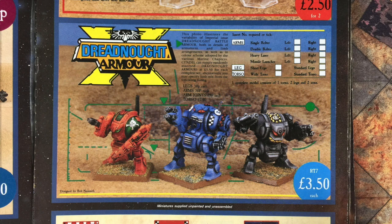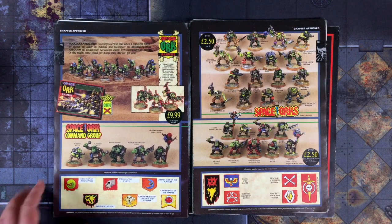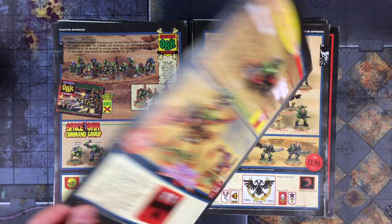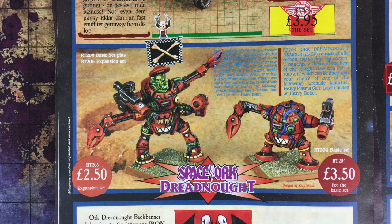Here's a closer look at the first-generation Metal Imperial Dreadnoughts. Next, we move on to some Metal Space Orcs. I actually purchased one of these Space Orc Creator box sets back when it first came out, but unfortunately did not hold onto it. Here's some more Metal Orc-y goodness — these guys all have names. I believe I still have all the pieces for this Metal Space Orc Dreadnought, with the possible exception of the Back Banner post.